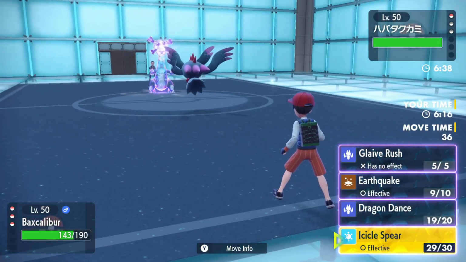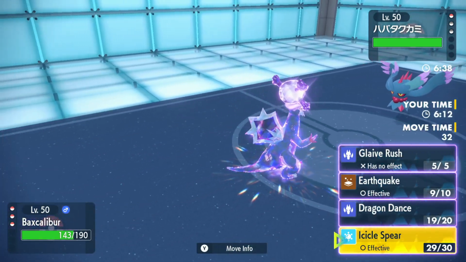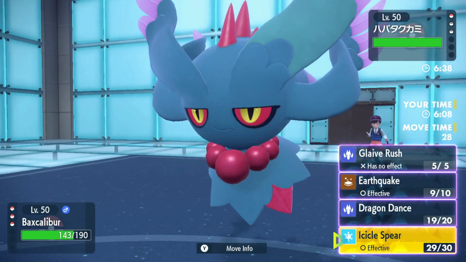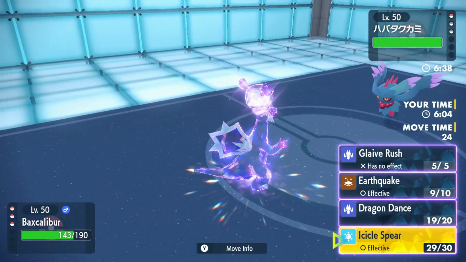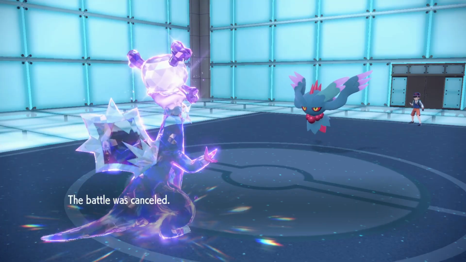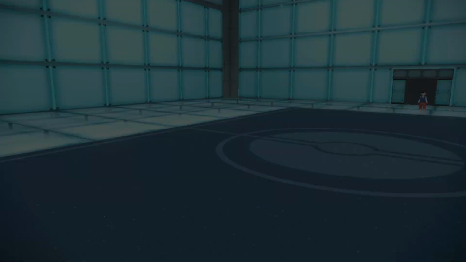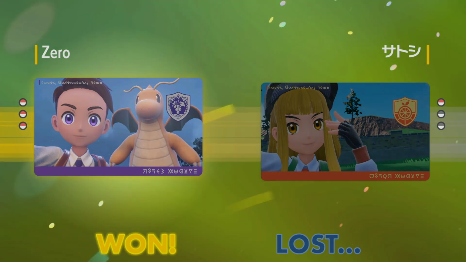Like, 135 is good, but I think the fact that she's got access to speed and things like Charm and Substitute, I think that's why you run Booster Speed. I don't think you ever run Booster Special Attack. Let me know in the comments if you agree with me or not. But yeah, let's just wrap this up. Battle was canceled. Alright, so that's it. GG's. That's the whole vid.